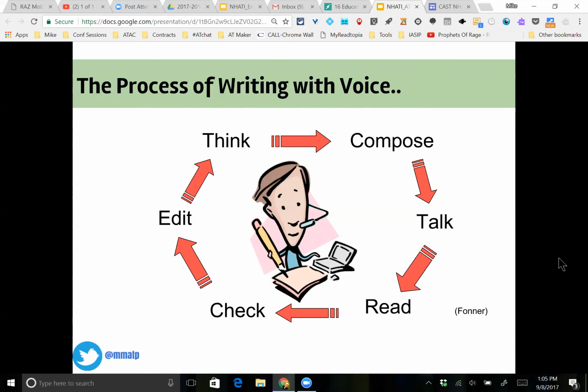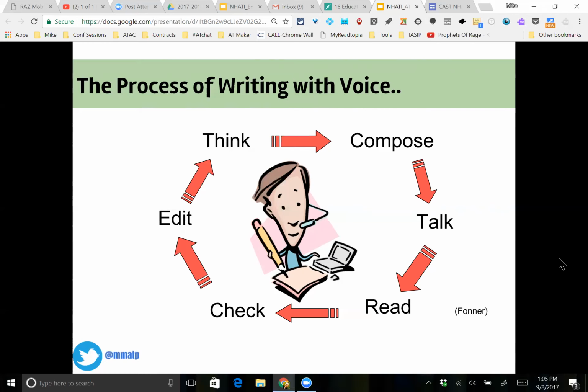Writing with your voice is one of the hardest things for us to do. It's one of the hardest tasks for students to do sometimes. We have to remember that this is not easy, and there is more that goes into this than simply opening our mouths and starting to talk.